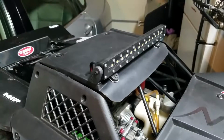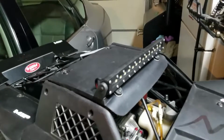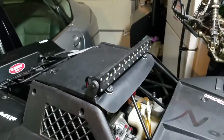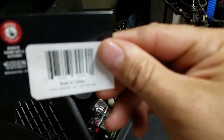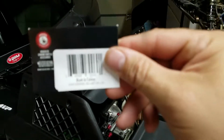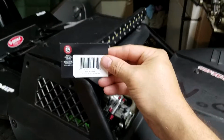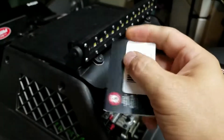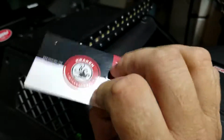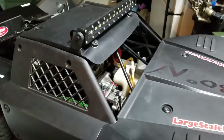These things are uber bright. I purchased them from DDM, and they are super cool. Let me see if I've got a part number here. Here it is. I don't know if we can read it or not. There we go, that's the part number. It's made by Kraken, right? Okay, so for the exterior, that's kind of what I did.